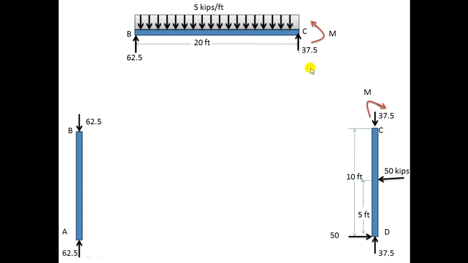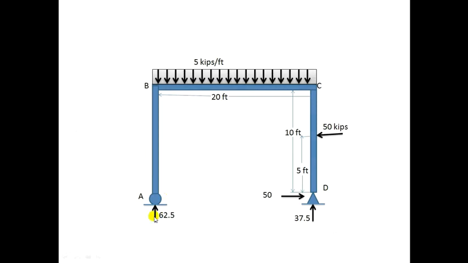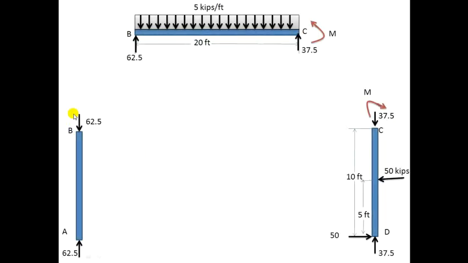We can find this moment. Yes, how these forces came. This 60 was the reaction which is acting upward. This here will act downward, and this here will act upward. Take them as they are. And here the 37 was acting upward. Here I will take it as upward, and here it will act downward, and here it will act upward. This is how we can separate the members of the frame.